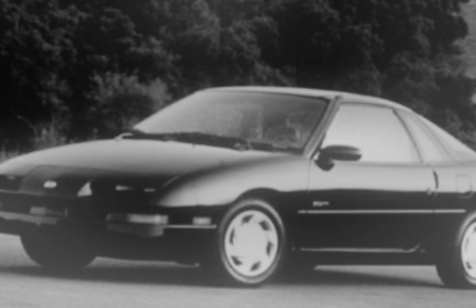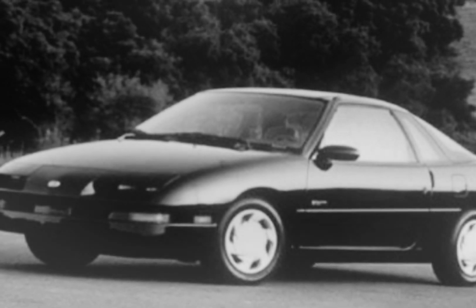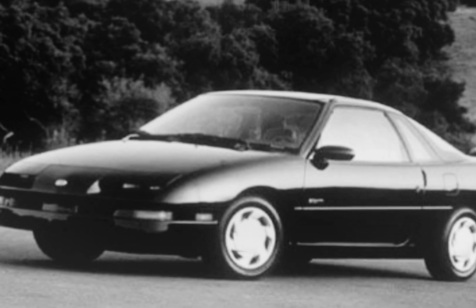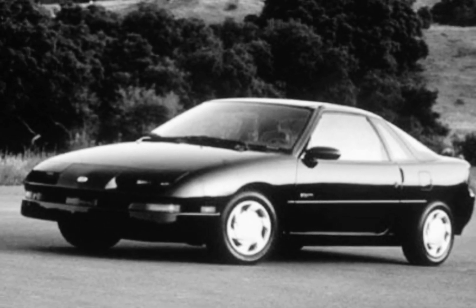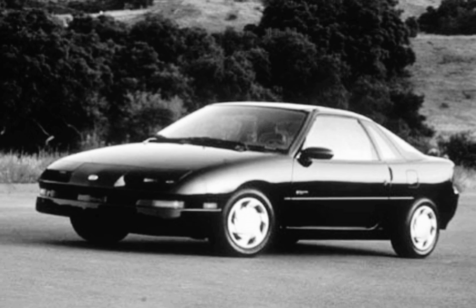The compact and sporty Geostorm was the only vehicle in the Geo lineup that was actually built by Isuzu, having been based on the Isuzu Impulse, and it was meant to compete with cars like the Toyota Paseo of its time. And what made the Geostorm very interesting was its overall Camaro-like styling, which I think still looks good even today. The Geostorm was also a very sporty vehicle, but also offered a safe side, offering a driver's side airbag as standard.